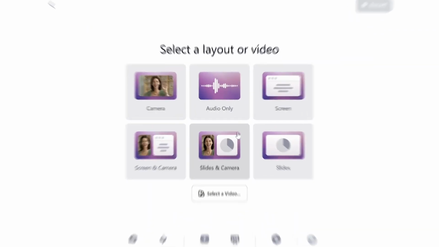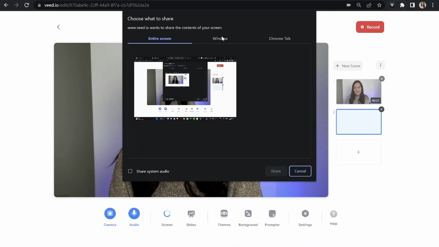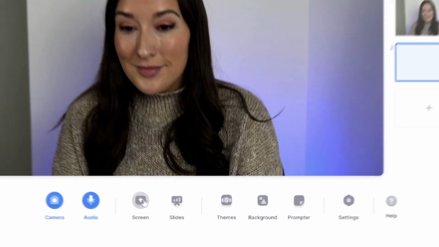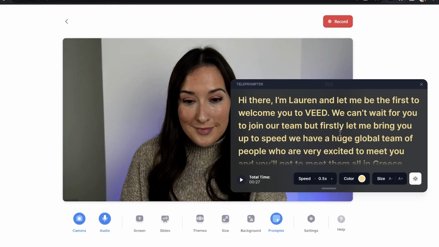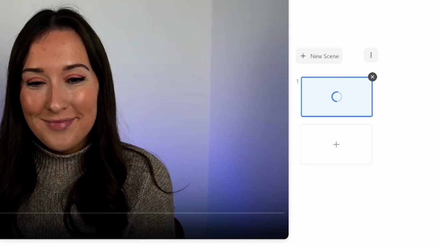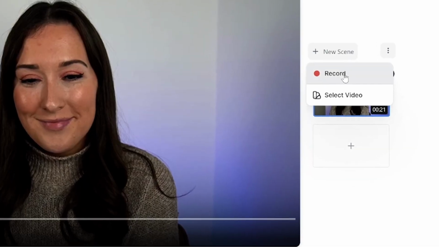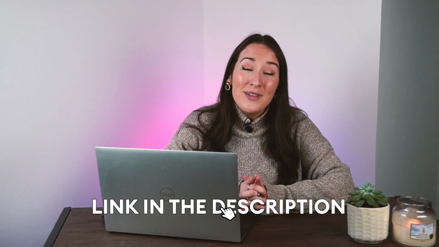This is my first time and money-saving hack because VEED is a one-stop shop for filming and editing your onboarding video. You can record yourself, or you can record yourself next to your website or next to a slideshow at the same time. It also has a built-in teleprompter, so no need to memorize lines. And not only that, you can film each scene in sections, and then VEED automatically compiles it into one video at the end. Let me show you how to use VEED's recorder, and I'll pop a link down in the description.